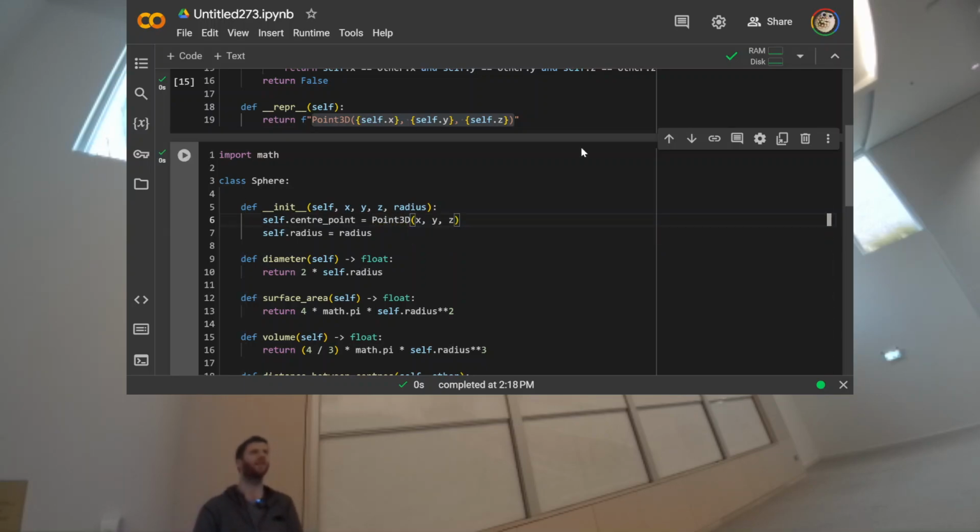Could I not do something like this, where the sphere still takes an x, y, z, and then in the constructor, it goes and creates its own instance of a point 3D object? You may have thought, why not do that? You are entirely right. Why not? That's entirely reasonable to do it that way.